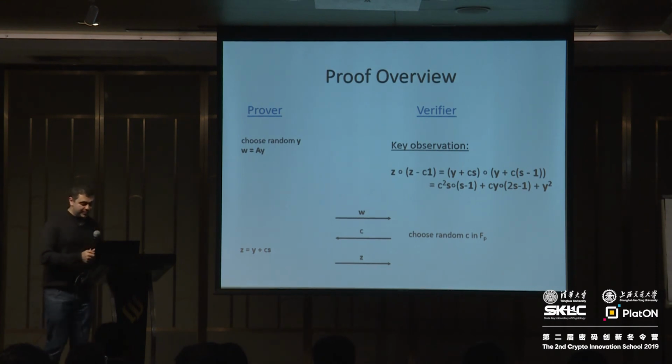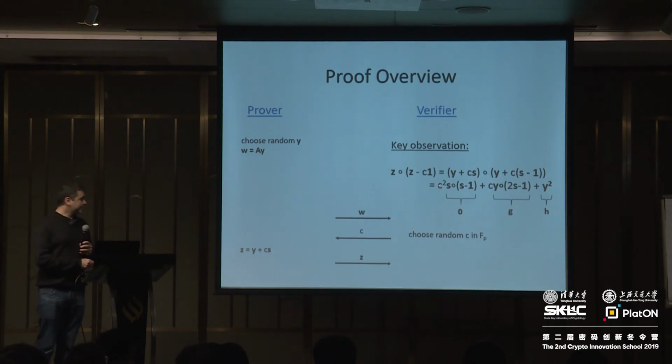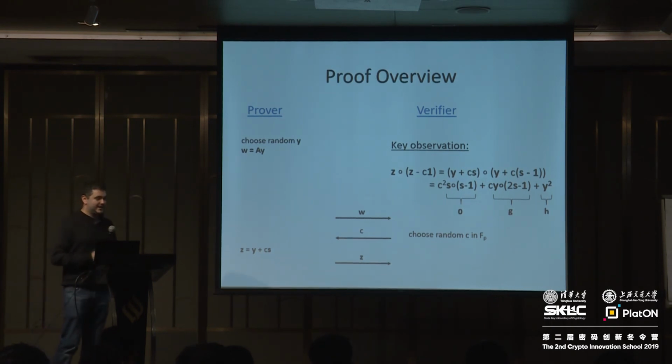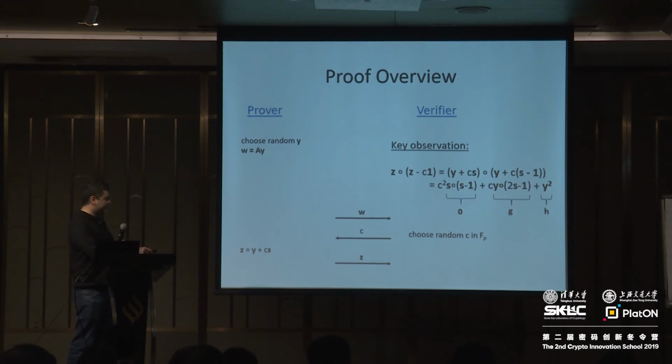Okay, so if your S is really 0, 1, then this first term is going to be 0. If it's not, it's not going to be 0. So basically, if S times S minus 1 component-wise is 0, then this polynomial will be a degree 1 polynomial. Otherwise, it's going to be a degree 2 polynomial. Okay, so that's going to be important later on. Let's call these terms, the y times S minus 1 and y squared, G and H. They are kind of garbage terms, we don't care, but we have to compensate for them.